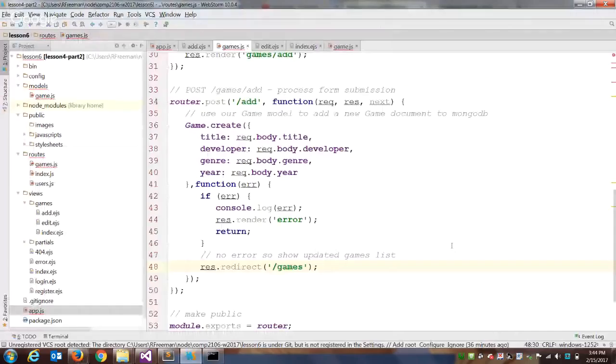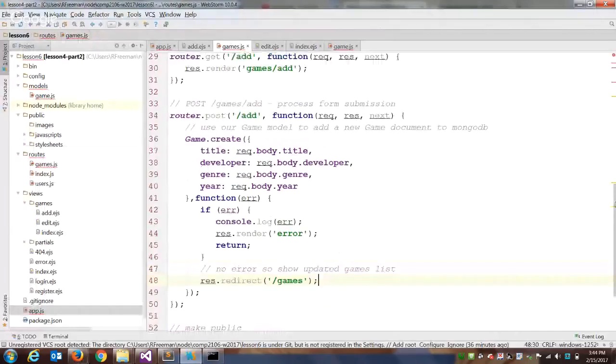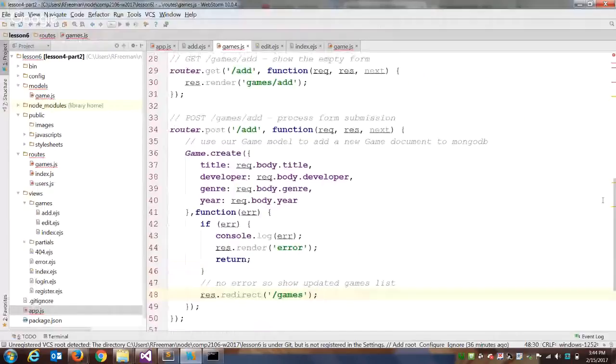So here's all the code we've written today in the controller. There's our get at the top, and there's our post at the bottom. Because watch what happens.